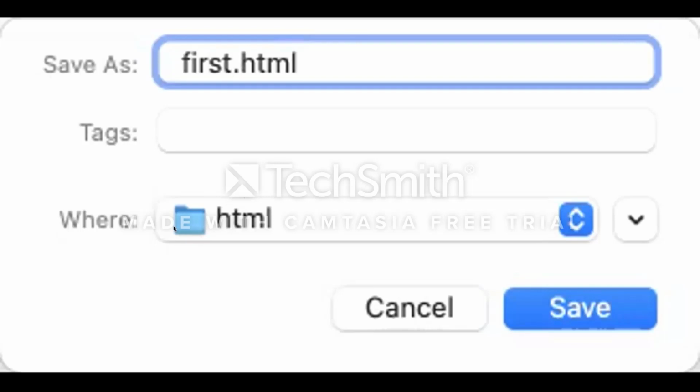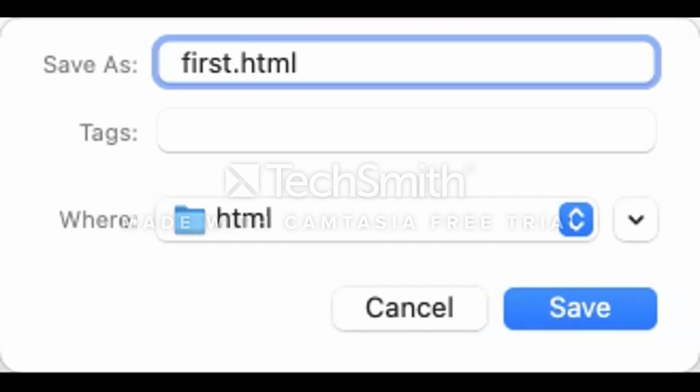Can you explain the extension again, sir? So .html is the extension for defining your HTML files. I was giving an example that every file has an extension.